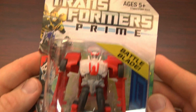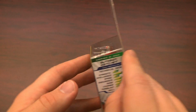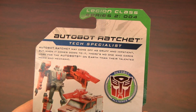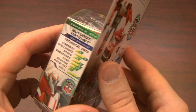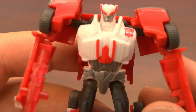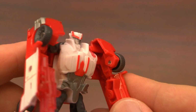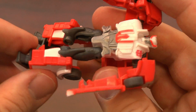In the Transformers Prime series, the Cyberverse, this is Autobot Ratchet, the Autobots tech specialist. So that makes him like the geek squad for the Autobots. He's the IT department. The condescending know-it-all Transformer who makes the other ones feel bad because they can't install software properly.